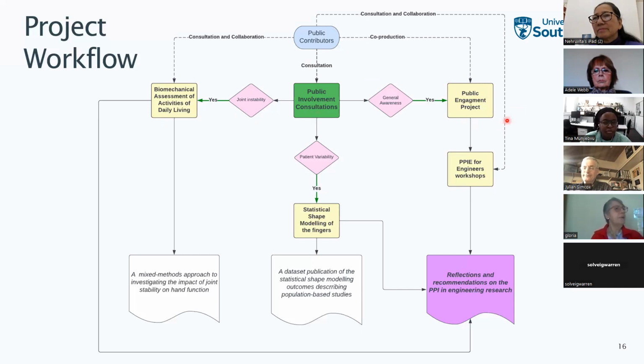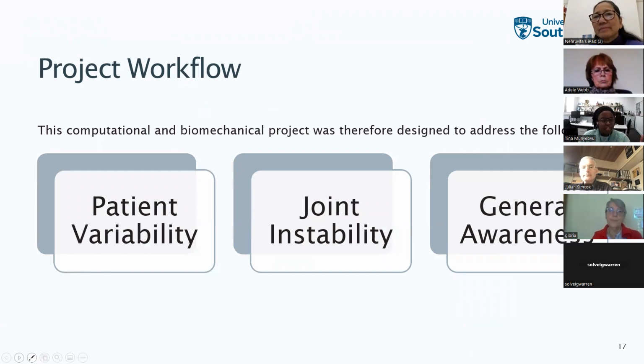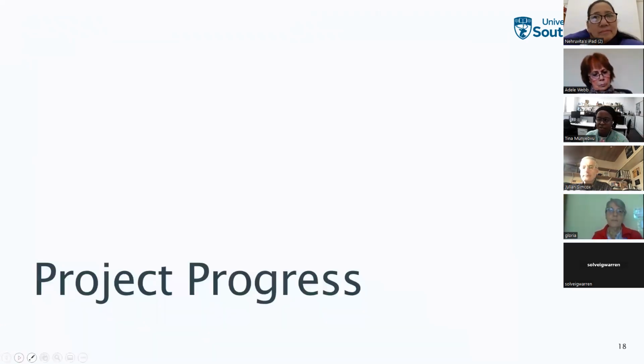So this project was co-produced, contributors were on the team as sort of the leads. Here, we're currently co-designing that study, what needs to be in it, what sort of outcomes do we want, what is our hypothesis. And then, yeah, for the workshops, we continue to co-deliver those workshops. And hopefully by the end of the PhD, we'll have sort of reflections and recommendations which we can give other engineers and they can use and sort of see if any of this applies to them and then how they can get started on their own PPI journey. So yeah, we're addressing these 3. So the next slide will just be introducing the progress that we've been doing so far.